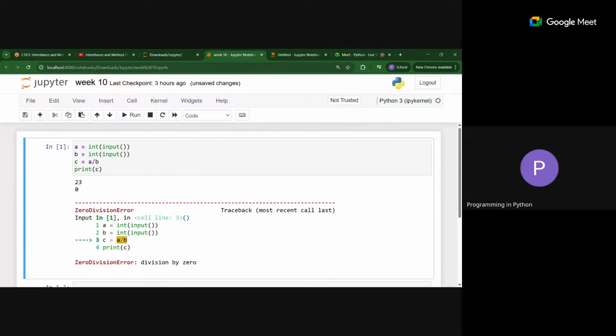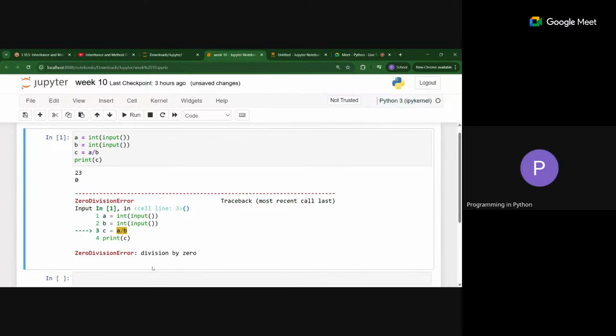It is giving us an error, zero division error, division by zero, like that.